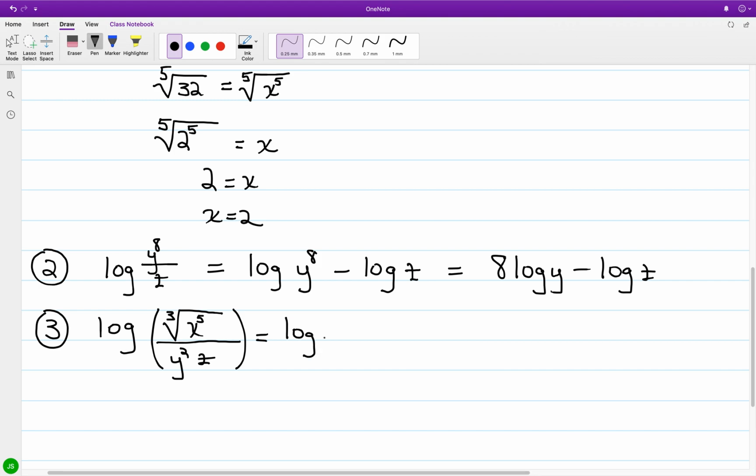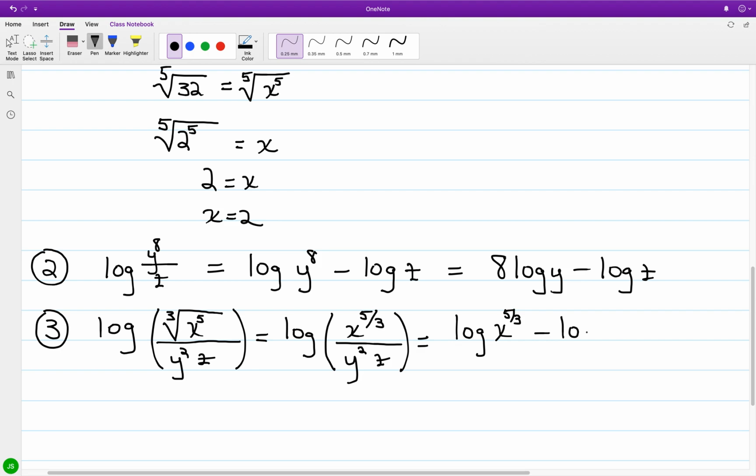And where I have radicals, I'm just going to go ahead and convert these, or in this case, this item, as x expressed as a power that is a non-integer value. Okay, so in this case, we have x to the 5/3, and we have all over y squared times z. And we have three factors, one in the numerator, two in the denominator. And looking at expanding, anything that is at the top is going to be a positive logarithmic term. Anything that is at the bottom will be negative.